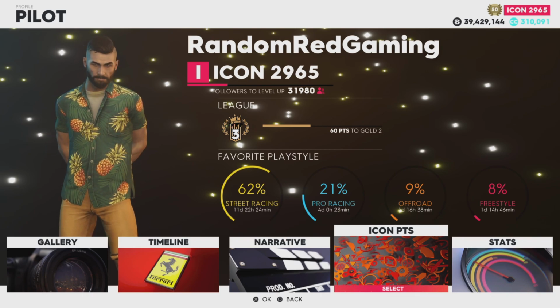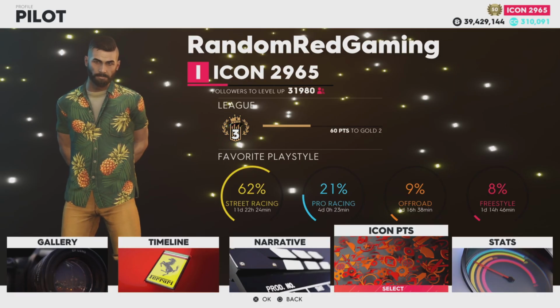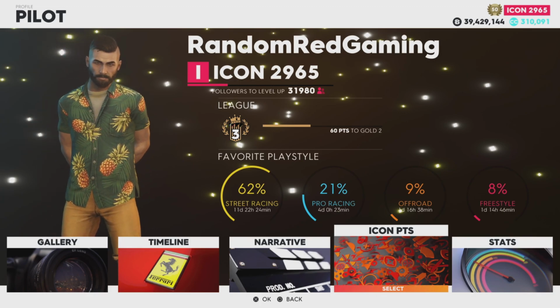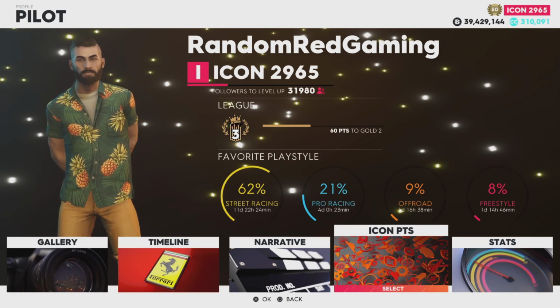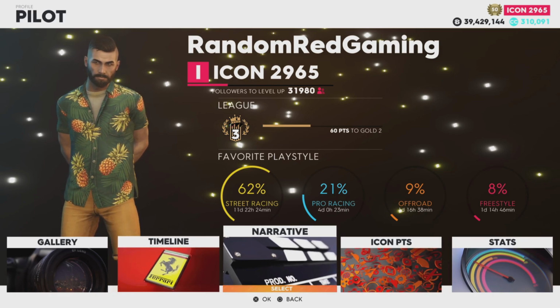My icon level is 2965, so that's a pretty good rank right there of our icon. It's high up there. Icon levels do only go up to 9,999. However, there is a glitch that you can do that will allow you to do that. But anyways, that's not the point. The way you can get followers is, well, let's just get right into the basics.